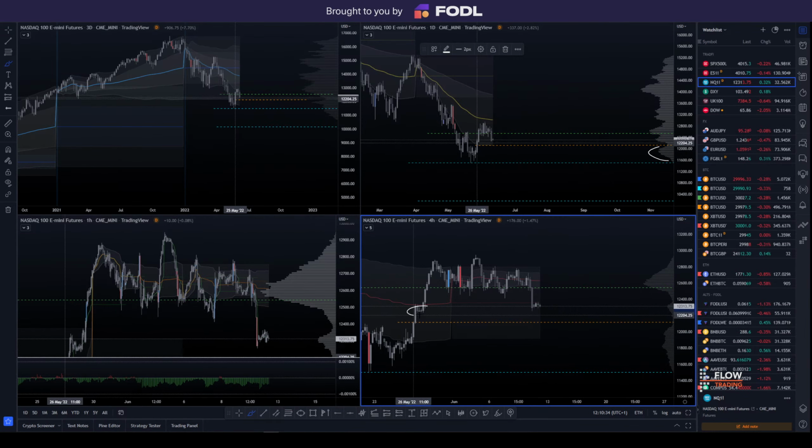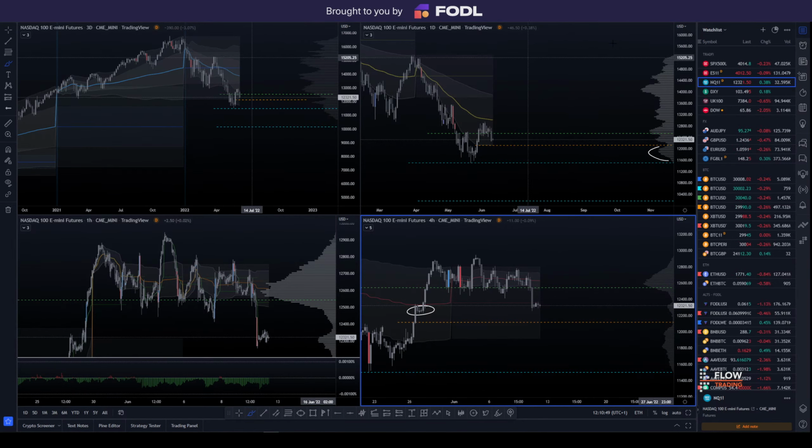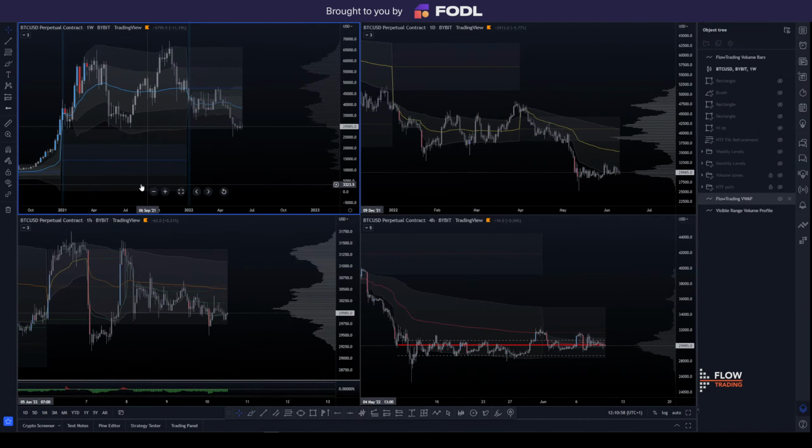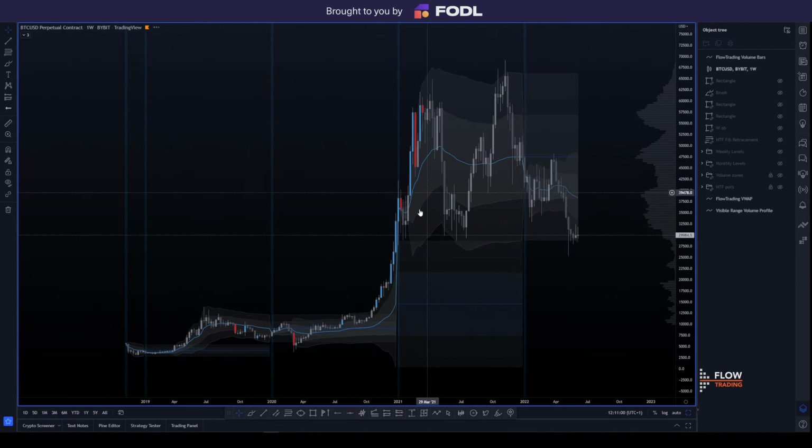At the moment, we've got a little flag limit here that's acting as support, so we could just tap lower, right? That would be the wrong move, and then the key thing is that we reclaim this level. If we reclaim this, then a strong possibility that we go much higher. But like I said, these are sort of dangerous plays, if you like. It's much better just to wait for that confirmation and just let the dust settle down. So with that out of the way, let's move on to Bitcoin and start here with the 3-day chart.